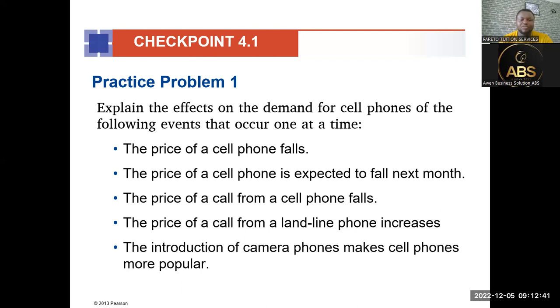And then the introduction of camera phones makes cell phones more popular. Now they've introduced camera phones, so we can use phones for more functions. We have more functions on phones now. So if cell phones have become popular, we'll buy more, even if the prices are the same. We tend to buy more. So that will cause an increase in demand for cell phones. Is that okay? Yeah, sure.